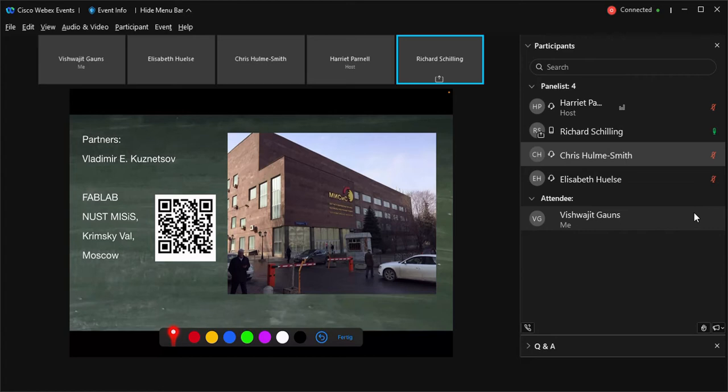What we did in that respect was some quite deep scientific research into this filament process, and we did this together with my dear colleague Vladimir Kuznetsov. He's one step ahead of myself. He's got a fab lab of his own, a fab lab which, in difference to most of the fab labs of this world, is embedded in the material science, in the metallurgical unit of Mises University, which you find at Rimsky Val in Moscow.